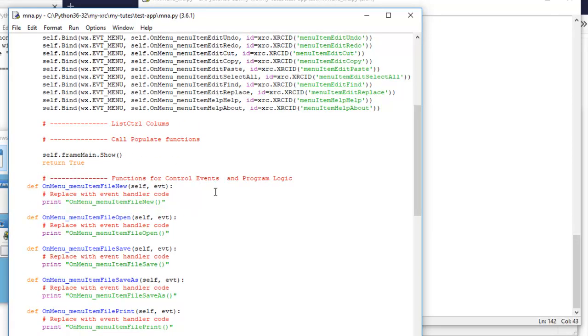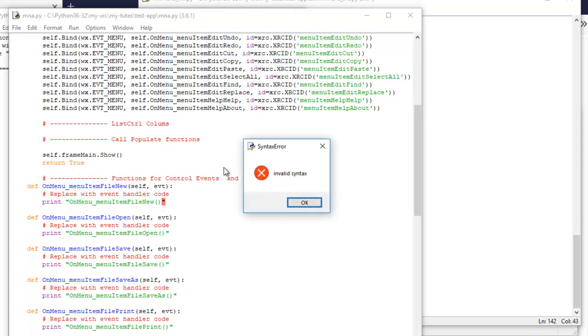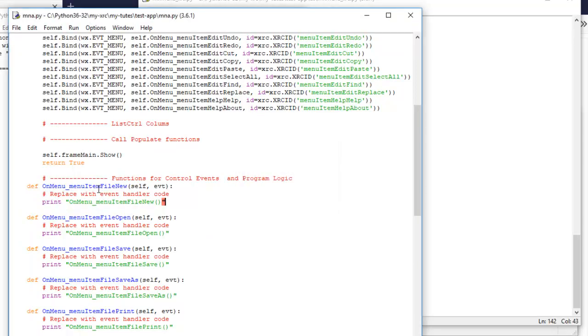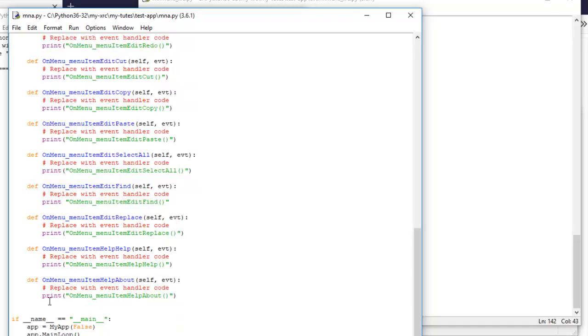So do Control S to save, press F5. I have an error. Now this is good. We are using Python 3, and in Python 3 we have to add parentheses, open and close. So I'll just pause the video and do that. I put open and close parentheses on each print statement.